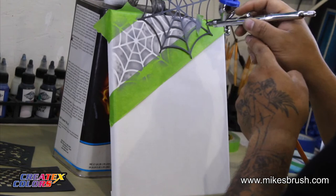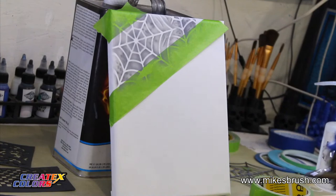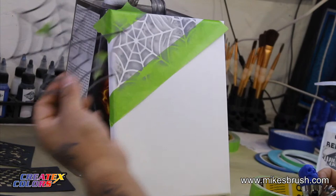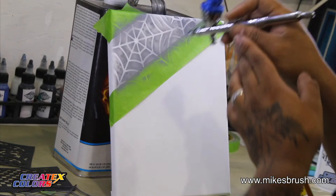Take that guy off. Right, and then you can layer it in so you have that other web coming in behind that web. And if you have multiple ones, the Webmaster kit, because it comes with all the sets, you could layer it so good, but you could kind of achieve the same thing with just one. And then all we're going to do is just shade it in from the side. And then we'll just reinforce the edge with some black, just to give it some depth.